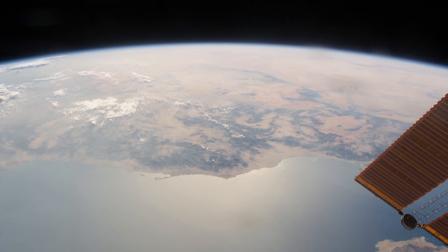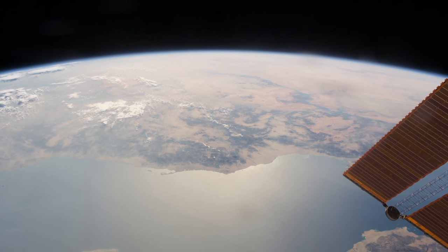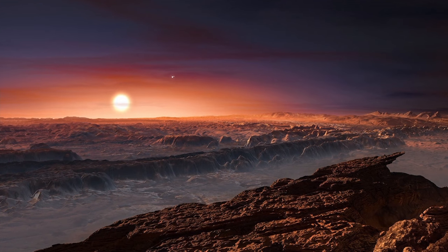Essentially every star you see in the sky has a planetary system around it. Something like at least 15% of those planetary systems have worlds that could be other blue marbles. The big question now is, do any of them harbor life? We have this kind of Goldilocks zone — just far enough away from the sun, not too far. There are so many things that had to go just right for the preconditions of life here. But what's to say that four billion years ago, that combination didn't repeat, considering there's a kajillion different planets, galaxies, and solar systems?